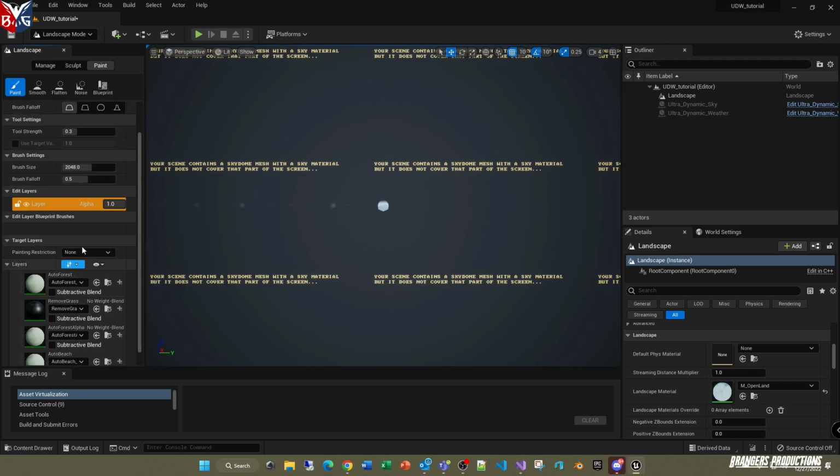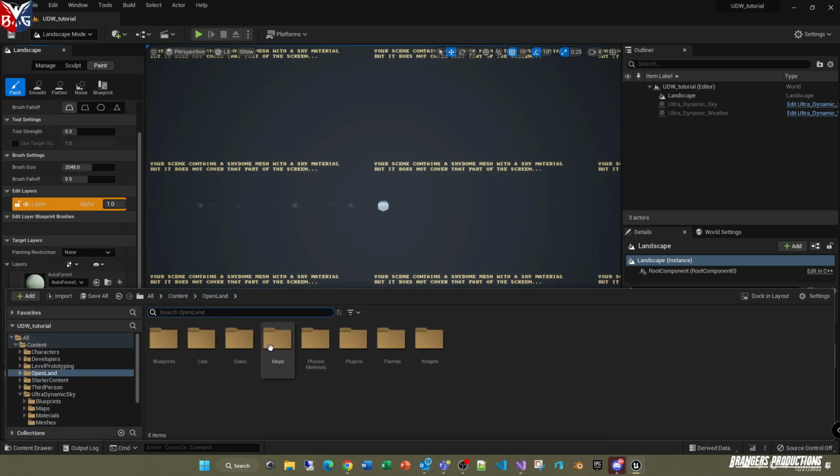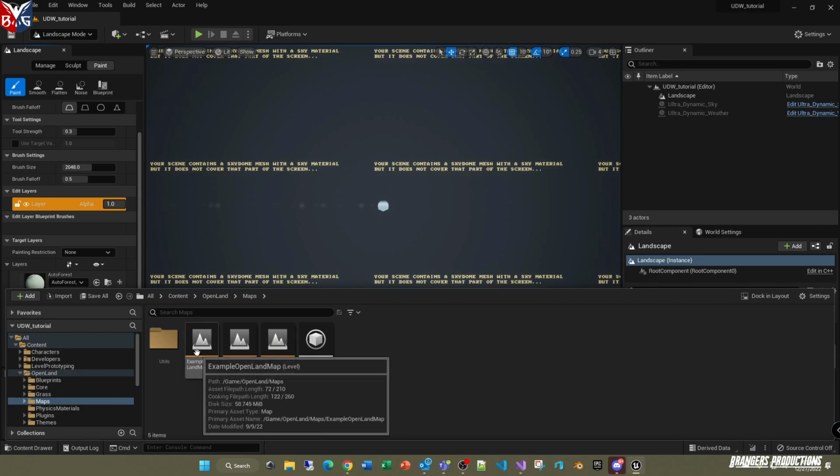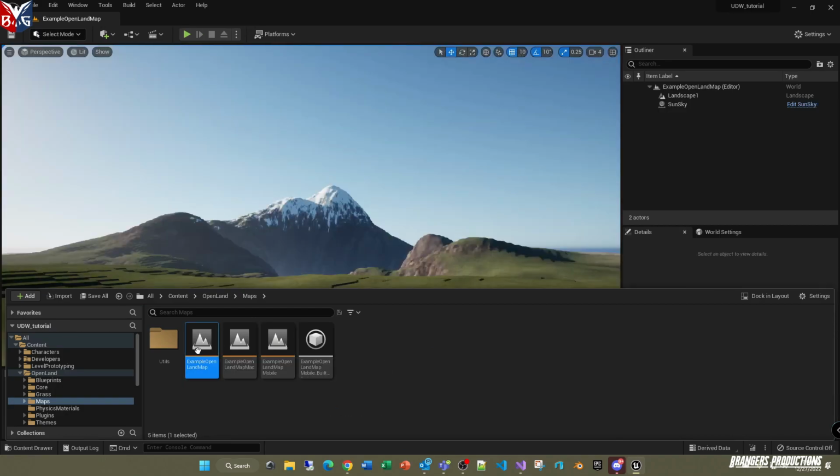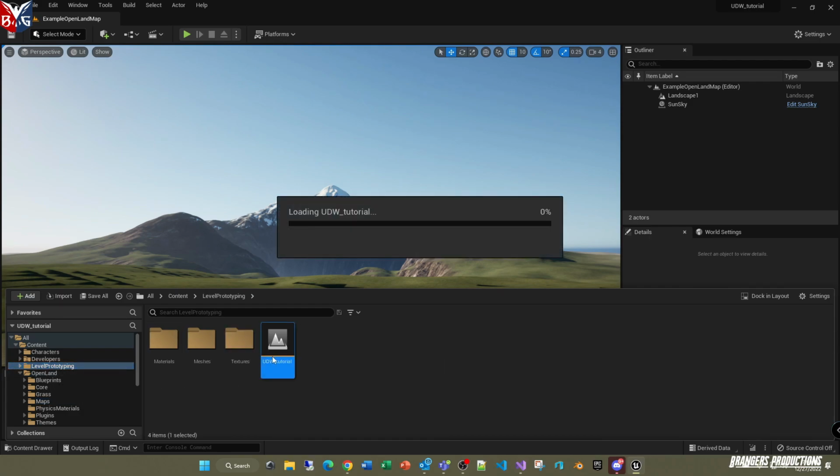All right, that's got that basic set up. Let's go back to one of the other maps, see if we can fix this little error we're getting. All right, back to level prototyping.